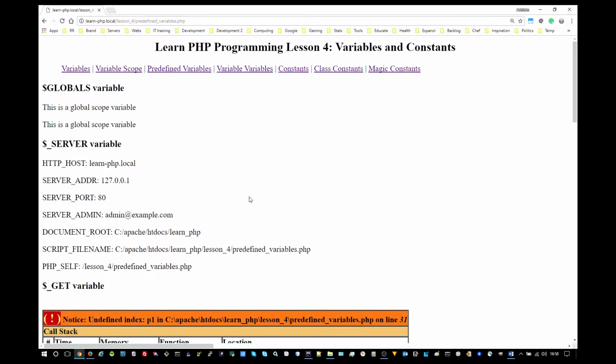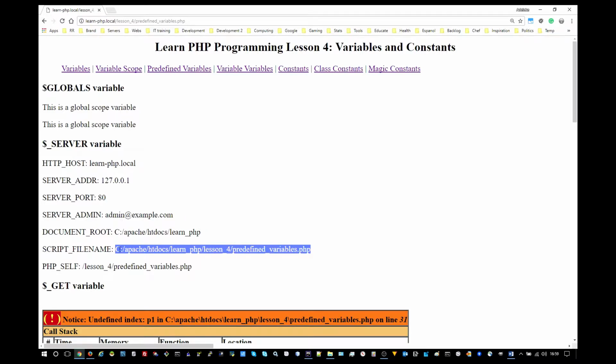So here, the host name, which is learn-php.local in this case, the server address, which of course is the localhost IP address, the port, the server administrator's email address, the document root, which is the path to the root folder, so the project's root folder, and the script file name, which is the absolute path to the current file, and then the PHP_SELF value outputs the route to the file from the project root.